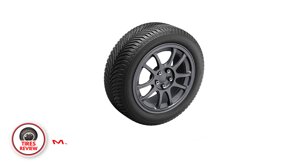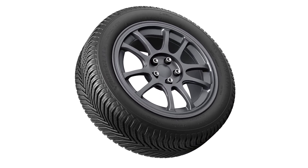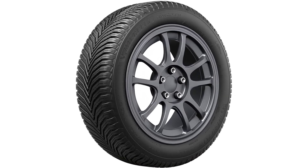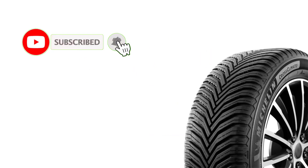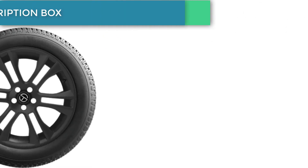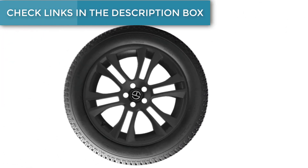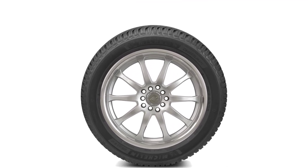The Michelin Cross Climate 2 is a pure all-weather product, so I only needed to test drive a little to see its wet and dry performance advantages. It demonstrated compelling traction on dry road surfaces even in the first mile. Another advantage I discovered during dry riding was the surprisingly short stopping distance. In many tests, it significantly shortened the braking distance when I stepped on the brake slowly instead of braking sharply. Therefore, I no longer have to worry about unexpected incidents on the road.